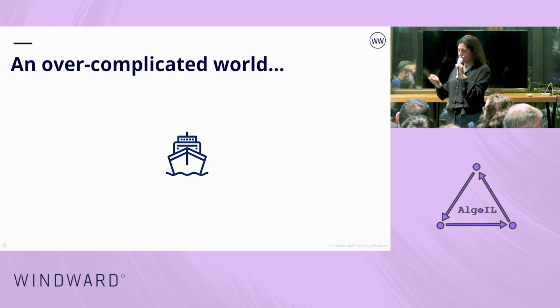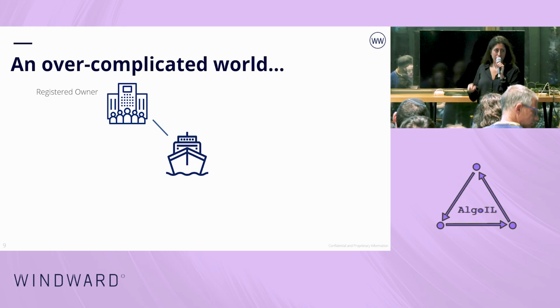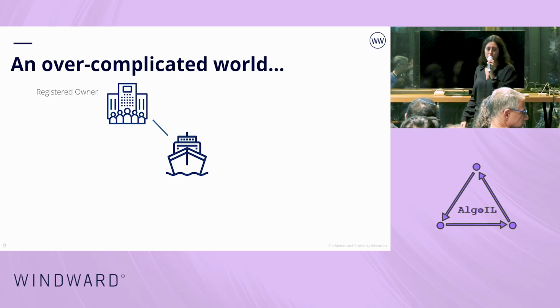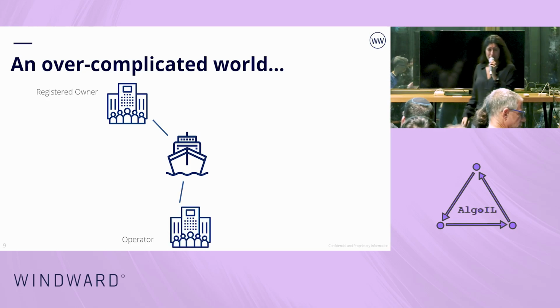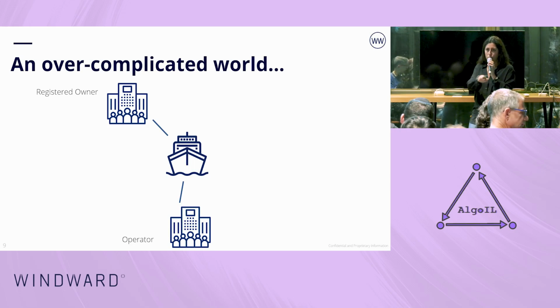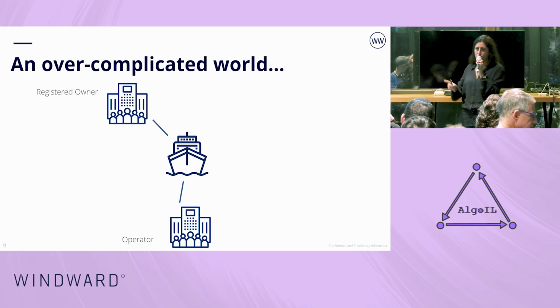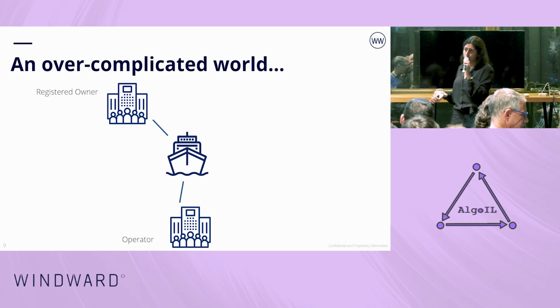This is a ship, but let's pretend for a second that this is your car. So you are the owner of your car, right? The car is yours, the same way the ship has its owner. What happens is that you are what we call the operator of your car. You are the one deciding if tonight your car will drive home, or to the restaurant, or to the cinema. For a ship, it's another person who will decide what the ship will do and when it will do it.